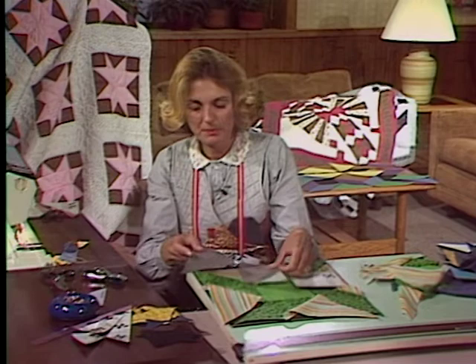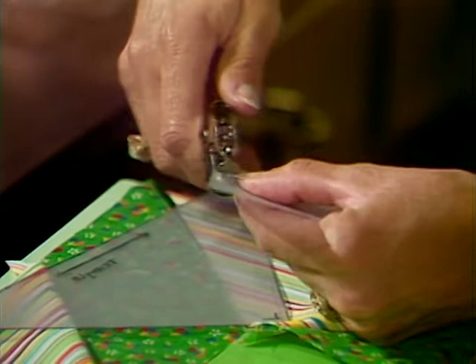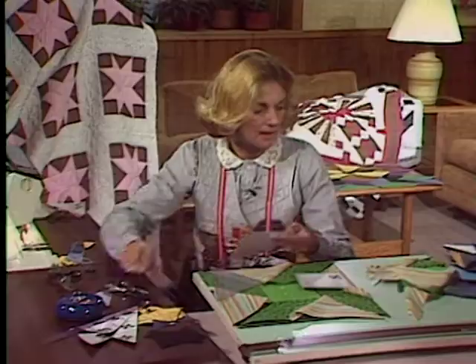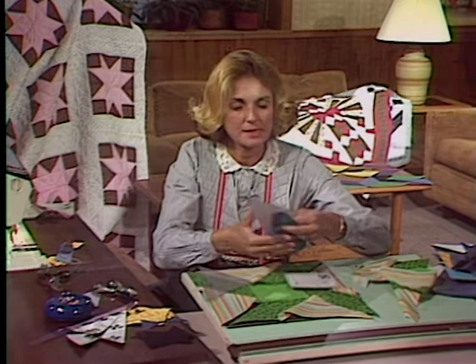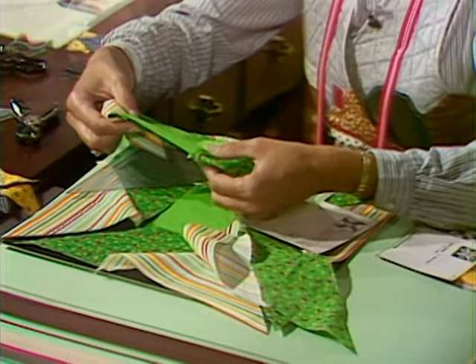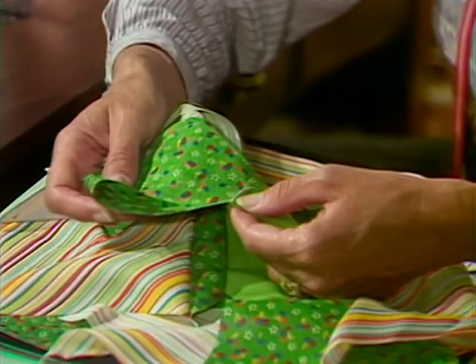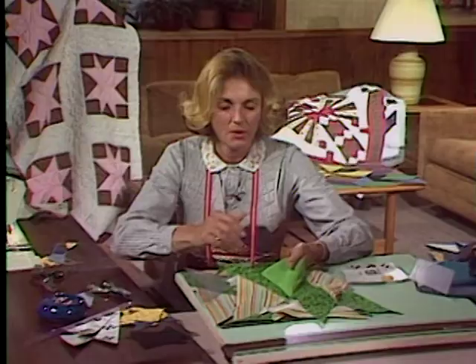There is another solution if you are working with either cardboard or plastic templates. You can get a hole puncher — they come with a very tiny hole — and punch out the quarter-inch seam allowance mark. When you're marking your template on your fabric and initially cutting it out, go ahead and mark that quarter-inch seam allowance so you can see exactly where you've got a mark at each end. When you sew this together, sew up to that quarter-inch seam allowance, and do the same thing on the opposite side. Simply sew up to the quarter inch — you have not gone off the raw edge.